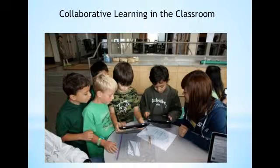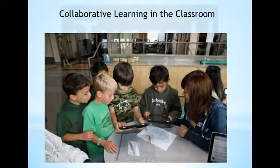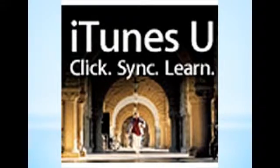We have a learning management site now for the school, but the iPad would allow for so much more than a simple school intranet program. iTunes U is a program that would allow students and teachers to be connected anywhere, anytime. Unlike the school intranet, it would allow teachers to build and create their own courses and units of work, and at the same time implement relevant apps, links, videos and audio files.